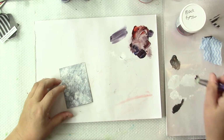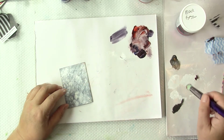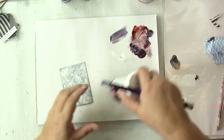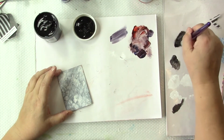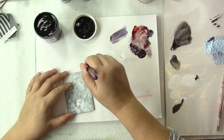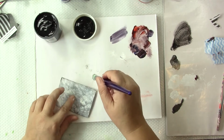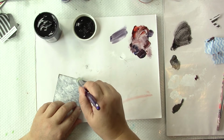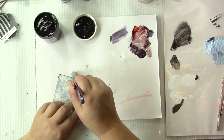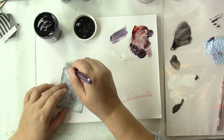That should be enough. Ooh, that's more brown. Hang on, let me grab some gesso. There we go. I know you can't see. We just want this to be just a little bit.